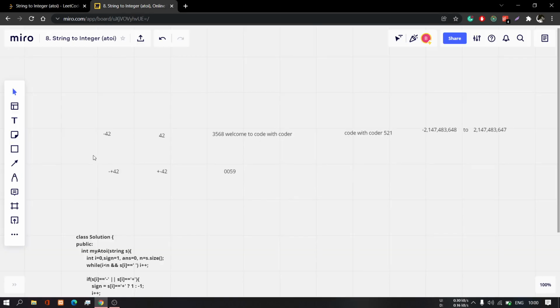There are some conditions. In short, if the string has -42, it should return -42 itself. If it is 42, then it will return 42. If a string contains something like "356 said, welcome to code with coder", it will only return 356, only the number part.